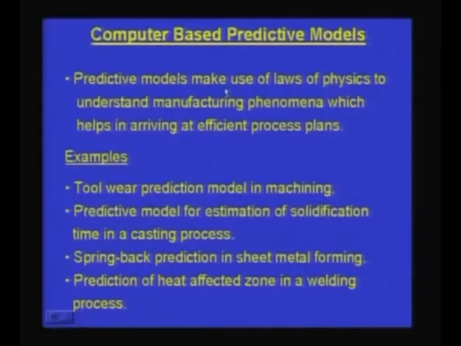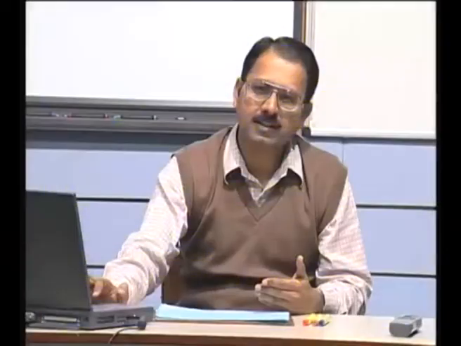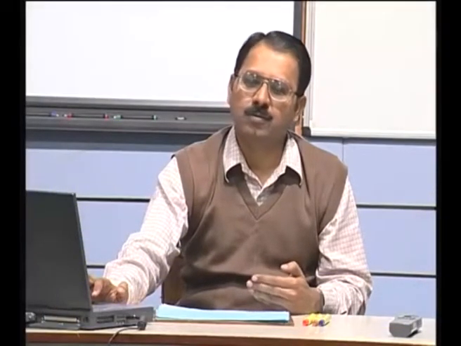Now, as a part of process planning, many a times the process planner has to take decisions which require understanding the manufacturing phenomena, or you can say the scientific basis of a manufacturing process. Now, in these situations one can use what are called predictive models. A computer can predict based on, let us say, laws of physics or laws of mechanics, in terms of taking certain decisions.